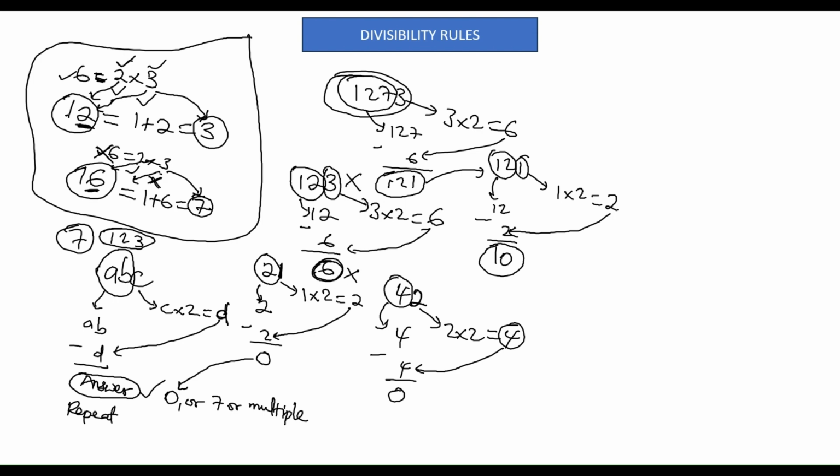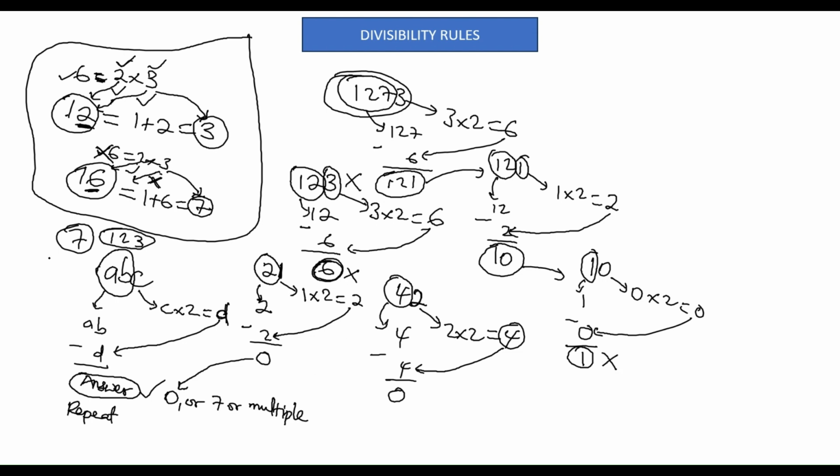In case you get a multiple of 7 or you get 0 as the final answer, then you have to admit it. But say someone is not sure, okay, let's continue with 10. So you are going to have 1 0. Then we take the 0. 0 times 2 is 0. We strip it off. So you have 1 minus the result that we get, 0. We get 1. The final answer is 1. We say the final answer should be 0 or a multiple of 7. So this still does not qualify.